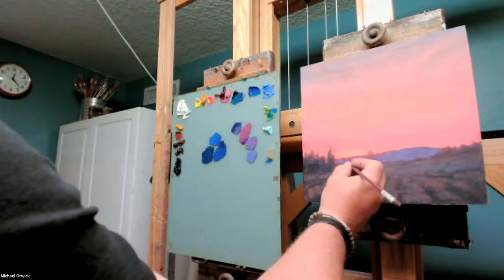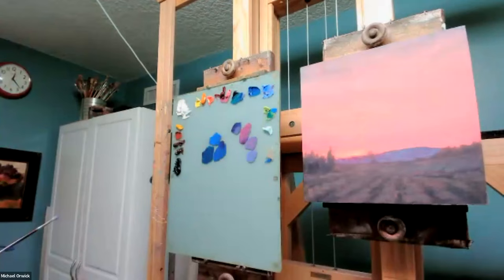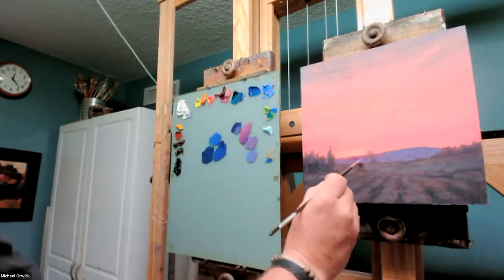Because right now it's the only blue besides the top of the sky. So it really feels very light, but my goal is to lighten up the ground a little bit so that it doesn't feel like just a dark band and a big light band. So I reserve the right to go back and change any of this if I see fit. But I do want to get some coverage before I judge it too harshly, because of course it looks out of place now.